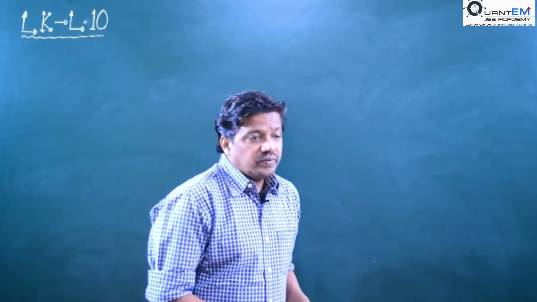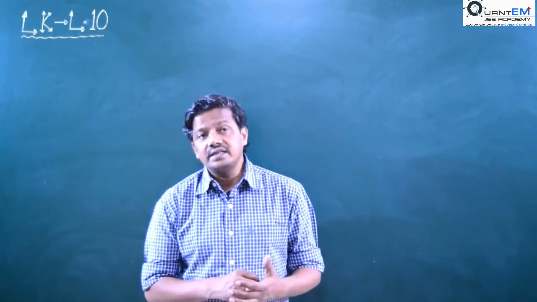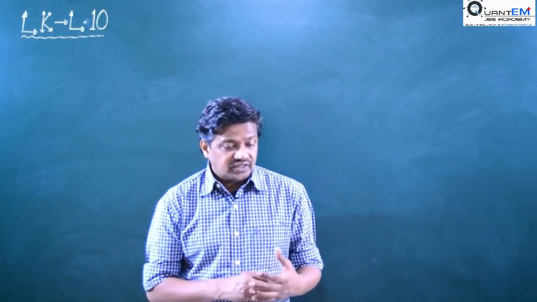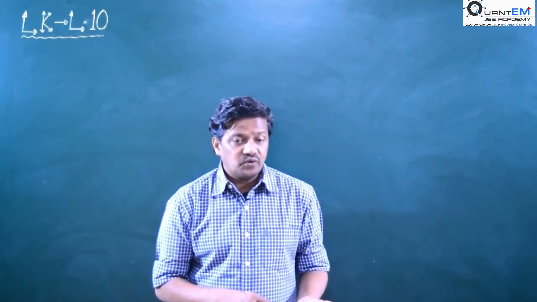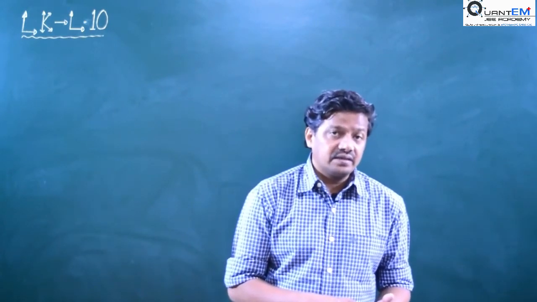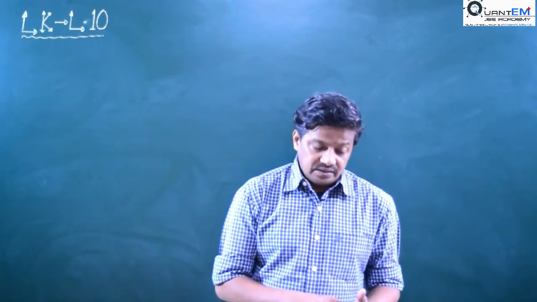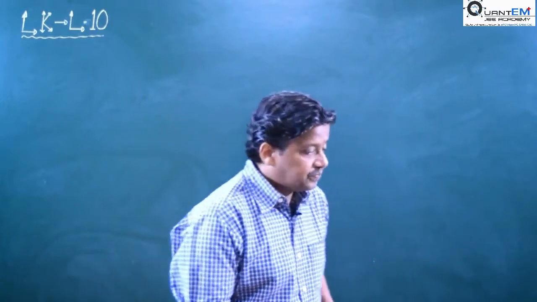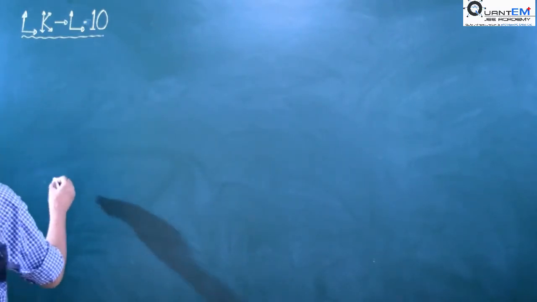So if U and A have opposite sign, then to get the scalar results like distance in the nth second of motion, we should use the graphical method, and the area under the graph will give you the displacement as well as the distance. Okay, one more question we do here.